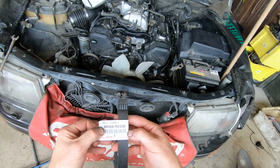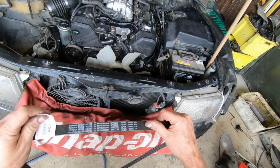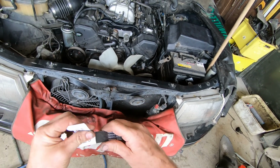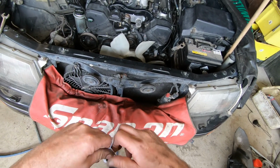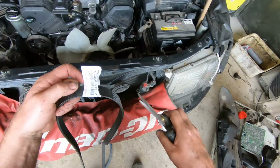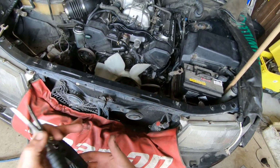So there's the factory part number for this particular car, which is a UCF20 LS400, and it's a 6PK2230. As I said, there are some different sizes. We removed the sticker, and that's success.